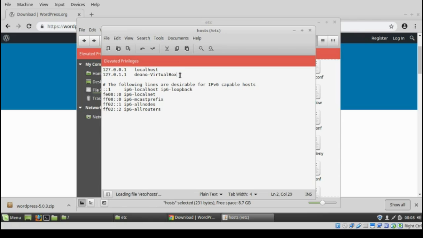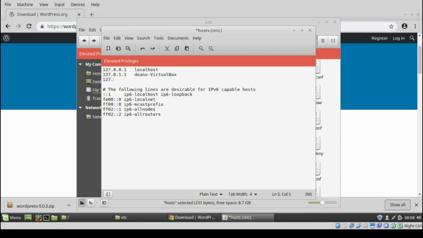Then I want to add another line here and type 127.0.0.1, hit tab, and then site1.wordpress.com. So that's going to know that if we type http://site1.wordpress.com, it's going to resolve to our WordPress folder that we set up as a virtual host.